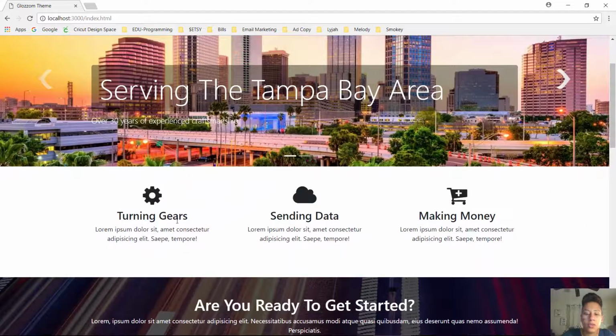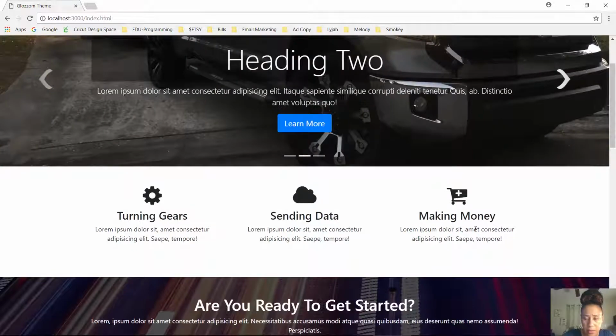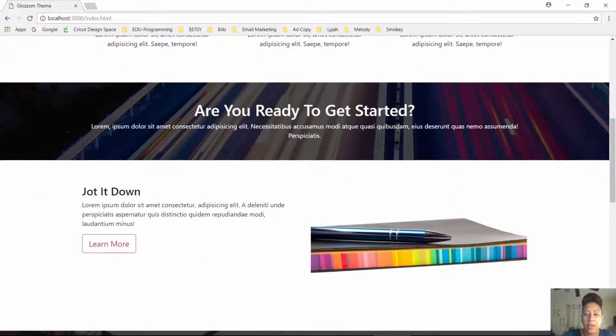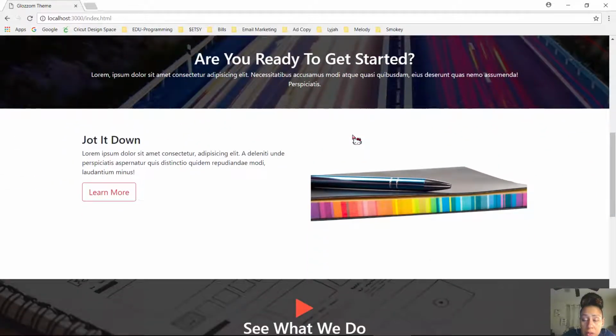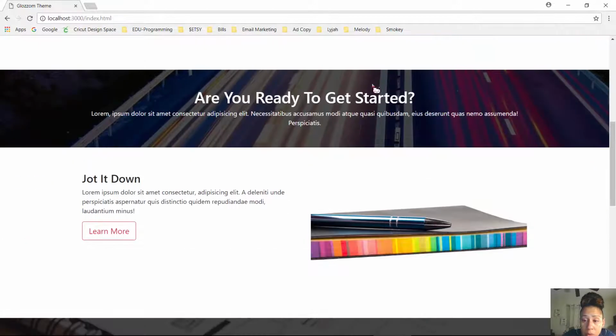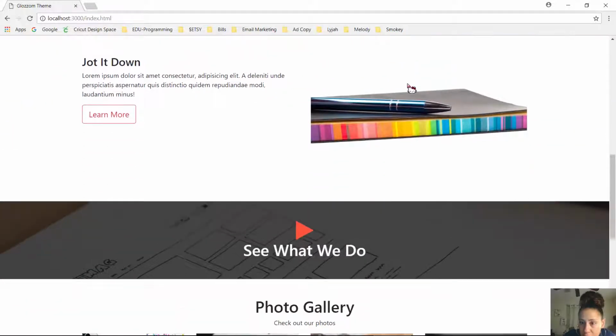These are just little informational icons from Font Awesome, and then I can put a little phrase, a little paragraph here. And here's a scrolling photo, where you can make it scroll with the image fixed.